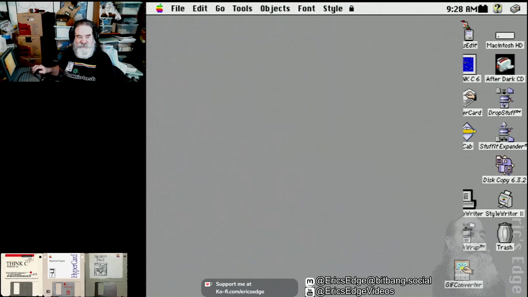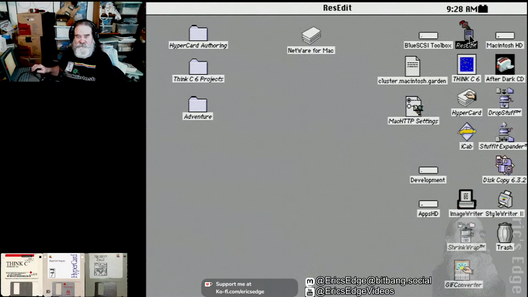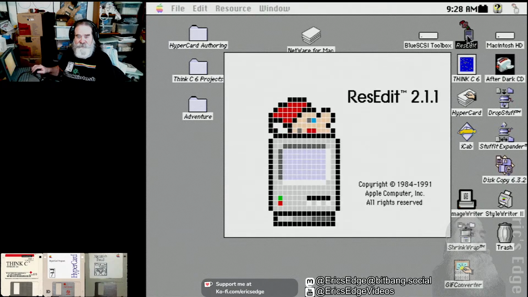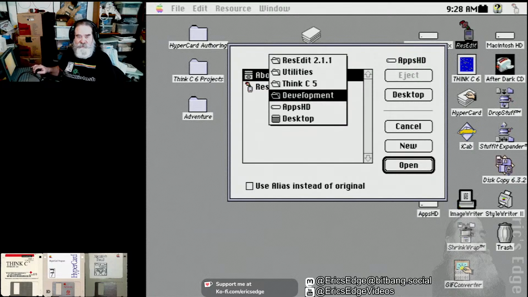Yeah, that's what I was going to do next, was look at the font. So what we need to do is use ResEdit and open the stack.